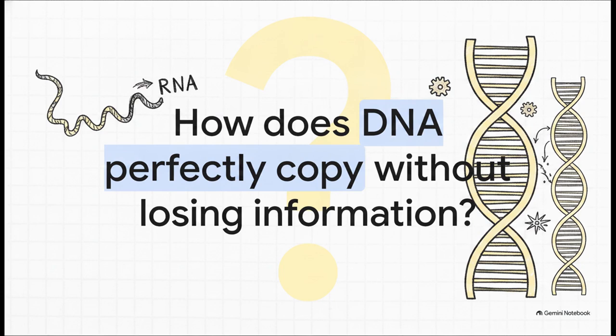Moving from the highly reactive RNA to this ultra-stable DNA hard drive begs a pretty monumental question, one that definitely puzzled early scientists. If the DNA double helix is locked up so tight to prevent mutations, how on earth does it manage to perfectly replicate its code every single time a cell divides?